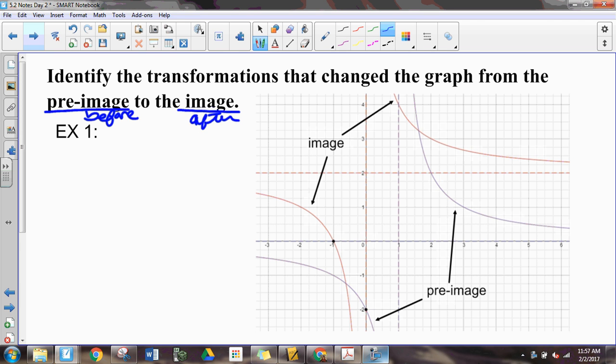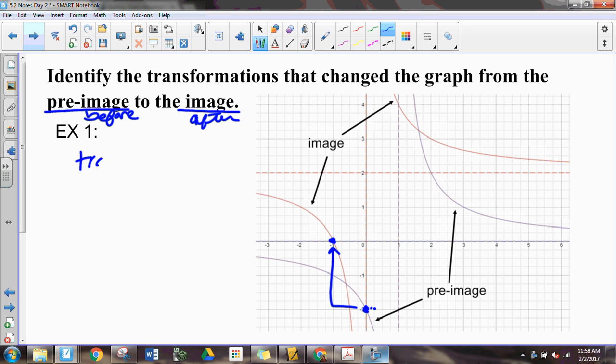And when you're looking at the graph, the transformations will just be moving, like translating left and right or up and down. So what you can do is I've given you a couple points that correspond on each of the graphs. And you simply just have to count which way they've gone. So the pre-image is on this blue graph, so I'm going to start here. And I'm going to move to the other point. So I'm going to have to move left 1 and up 2.